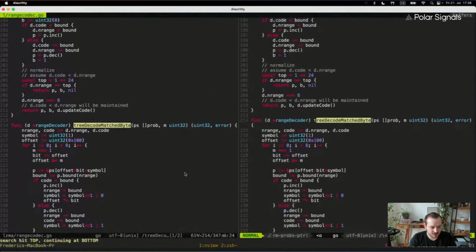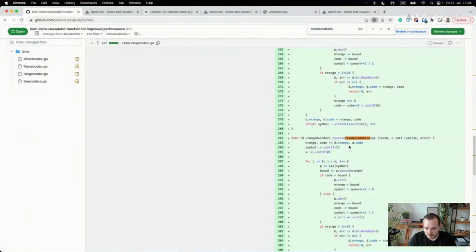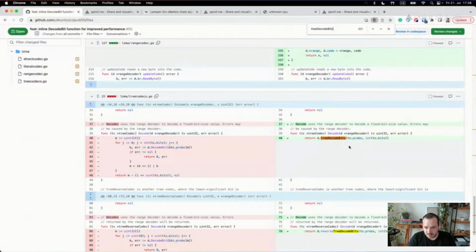And where is this used again? By tree decode bits.